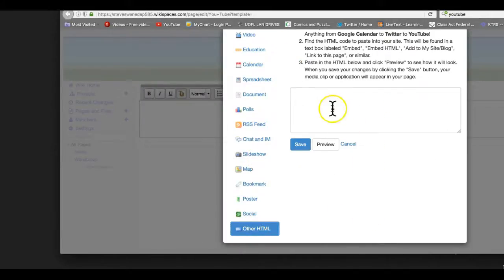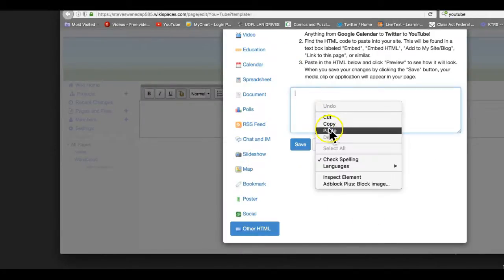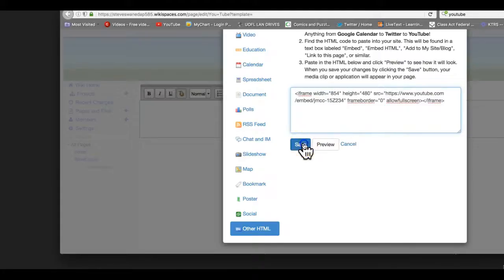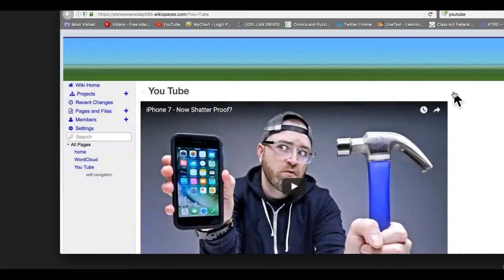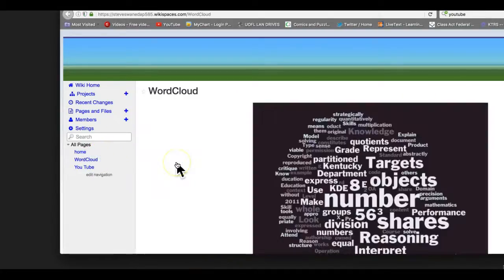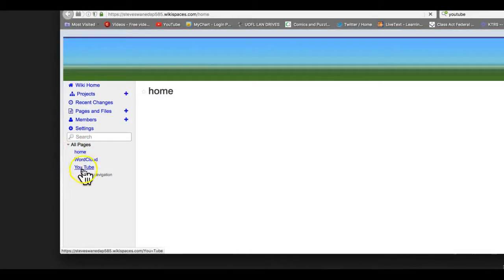I'm going to say Other HTML, right-click, paste it in, save, save again, and there it is. This is how you can quickly add content from YouTube into your Wikispace page.